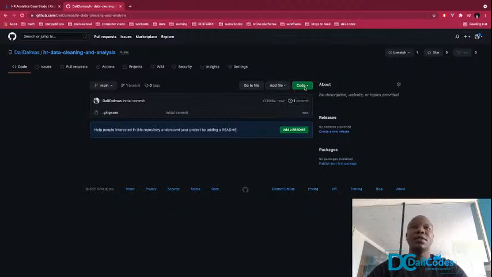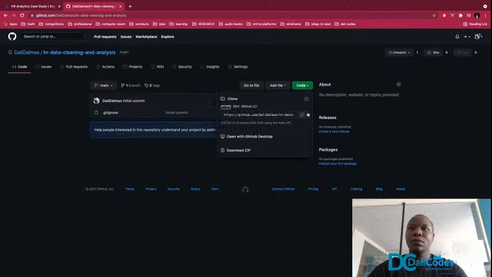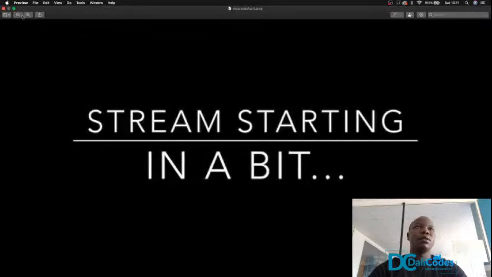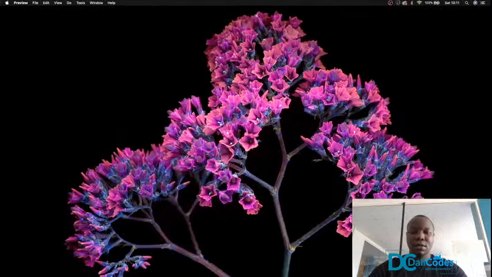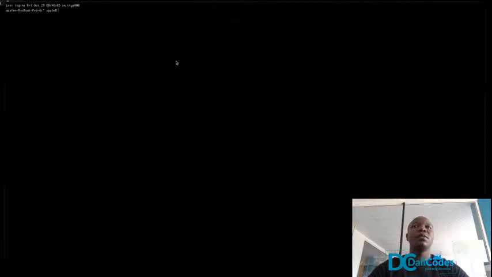I'm going to clone this repository. So here is my terminal, and I'm going to go to my documents, and I go to my personal stuff, and I'm going to clone it, git clone.